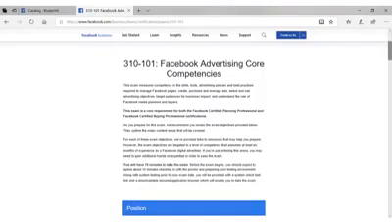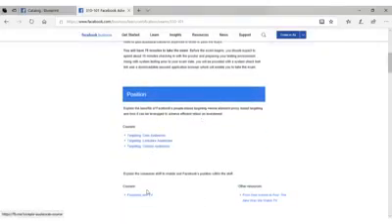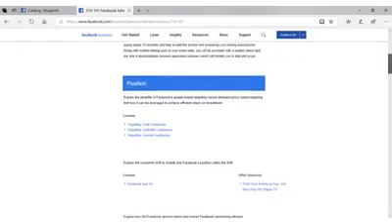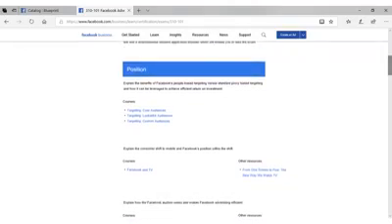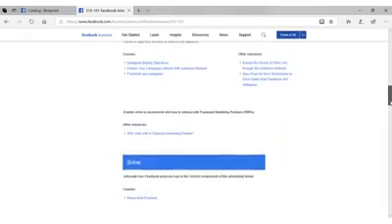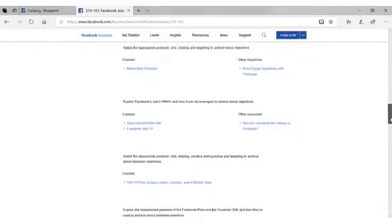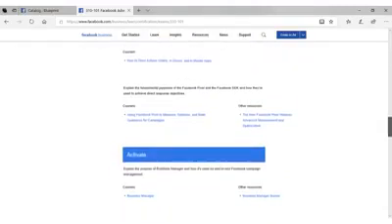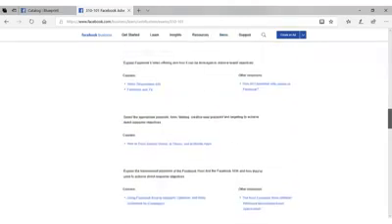These are just your basic courses in Blueprint, just to get you started with everything they have to offer. And I ended up adding all of the courses in here to my plan just to get rolling with this process. So as you scroll down, they have a list of all the courses here that are in their core competencies that go towards their exams. If you want to take the exams, that's great, but you certainly do not have to. It just gave me a direction to go in to start with my courses. So you don't have to do this, but it's just one way that I started to find a direction to start with Blueprint. So that's one option.